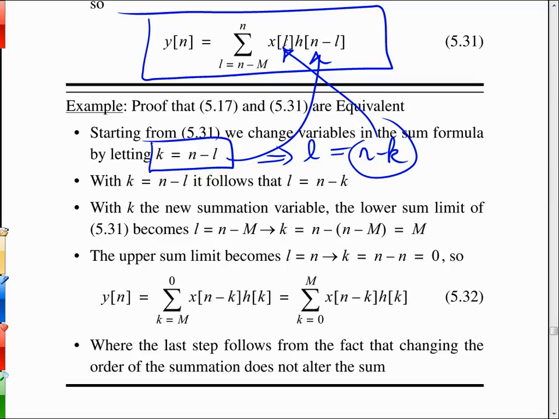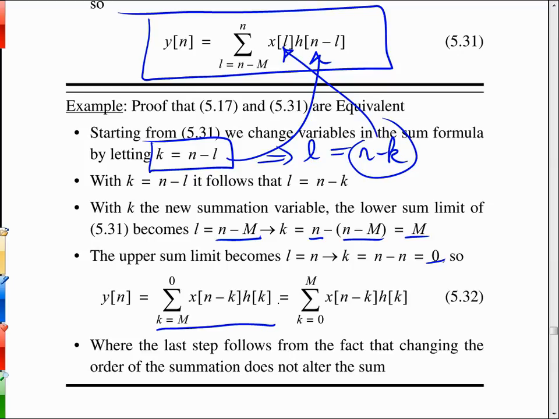And then just like in an integral, when you do a variable substitution, what do you have to do? You also have to take care of the limits, refix the limits. So here, the lower limit on L was n minus m, but now under the change of variables that k is equal to n minus L, we take n minus m. So the lower limit becomes m, and the upper limit in that sum is little n. So little n gets replaced. L equal to n implies k gets replaced by n minus n, which is 0. So the upper limit is 0. So that brings us down to here.